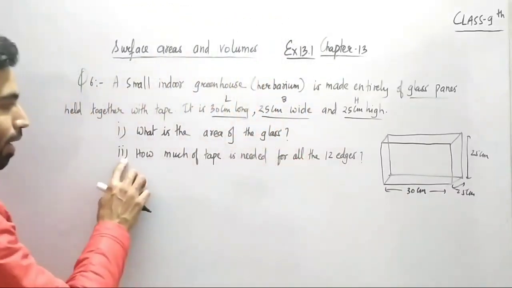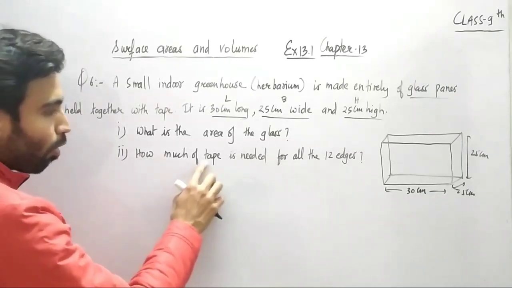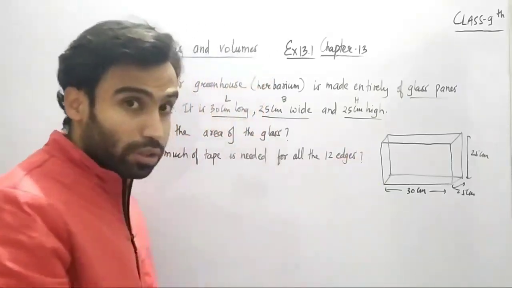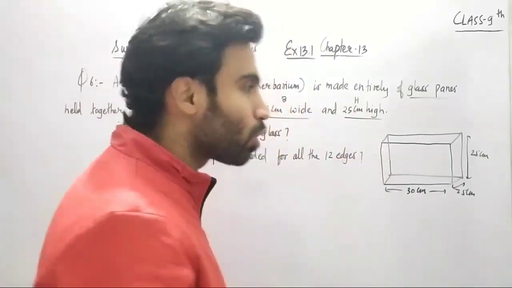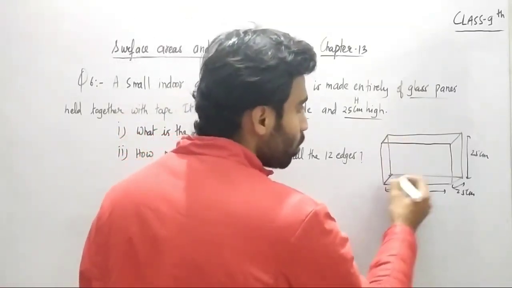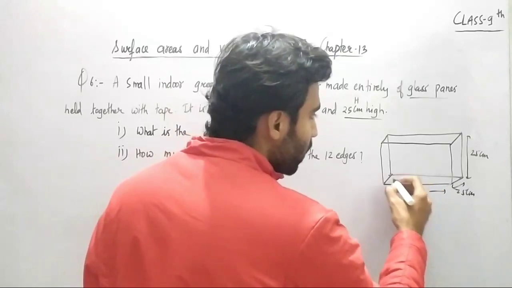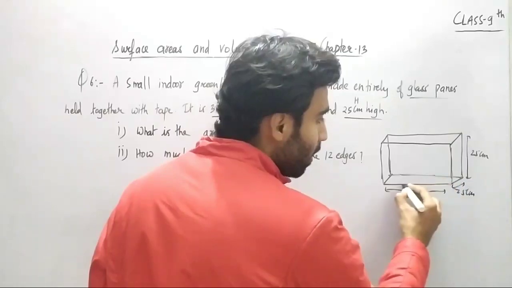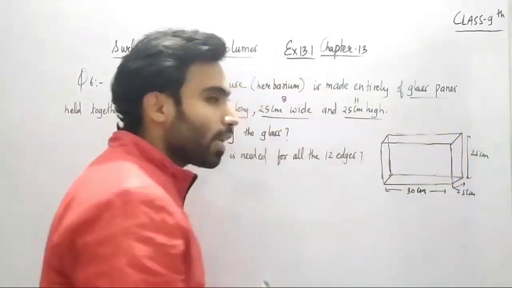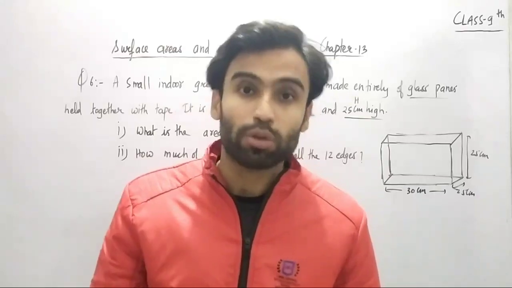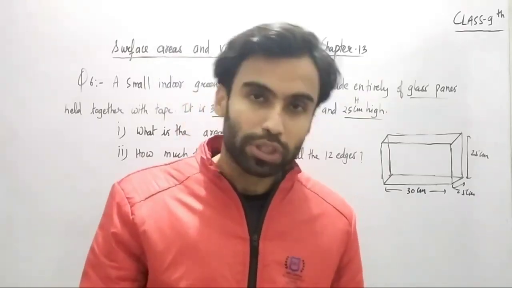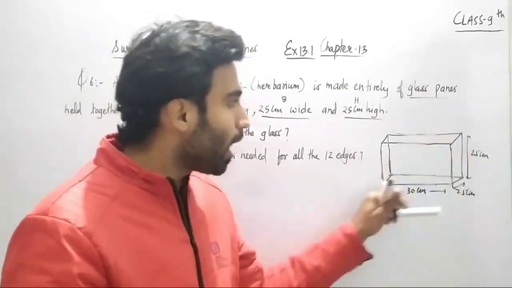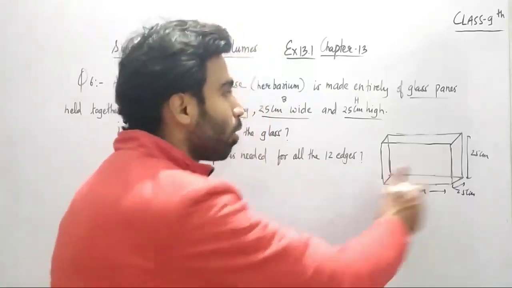Now second part में हमें also we have to find out that how much of tape is needed for all the 12 edges. अब यहाँ पे आप देखेंगे 12 edges. So यहाँ पे 12 edges कौन सी है? Let me just show you here. So आप देख सकते हैं 1, 2, 3, 4, right? Then you can see 5, 6, 7 and 8. 8 edges, then you can see 9, 10, 11 and 12. So आप देख रहे हैं यहाँ पे एक क्यूबॉइड के अंदर 12 साइड्स होती हैं जो कि सिमिलर क्यूब की भी 12 साइड्स ही होती हैं, राइट? सो यहाँ पे आप देख सकते हैं टोटल साइड्स को हम क्या बोलते हैं, एजेस भी बोलते हैं, राइट? सो टोटल 12 एजेस होती हैं और यू कैन से 12 साइड्स होती हैं एक क्यूबॉइड के अंदर, राइट?